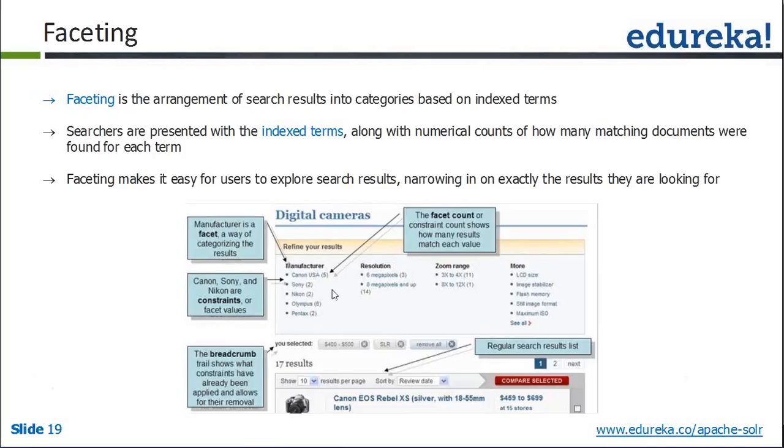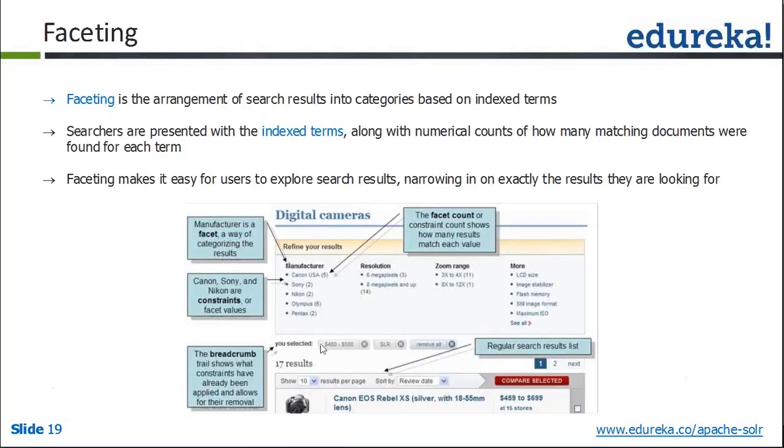If you look into, we were looking for digital cameras, so we have these categories here which fall into the broad category of manufacturer. So you have Canon, Sony, Nikon. So you have all the cameras which belong to these particular manufacturers. You could further refine them on resolution, zoom range, and other features. So these are all the filters. The Canon, Sony, Nikon are basically the filters.